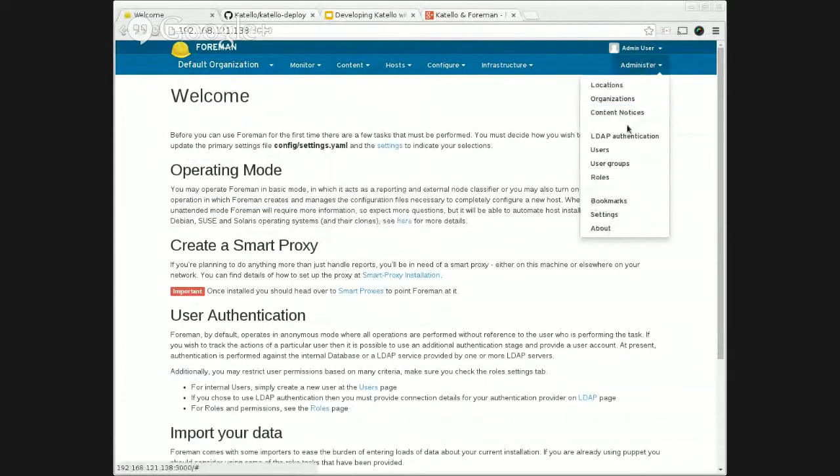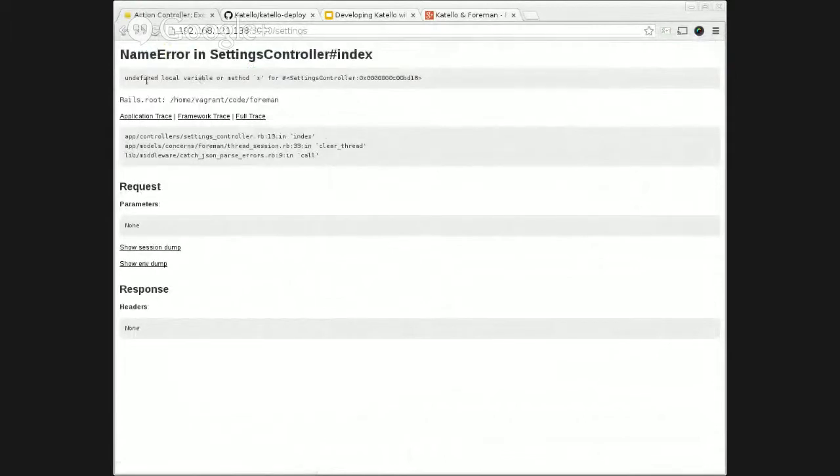And I have introduced a bug. I just put in basically a call to an undefined variable. Okay, so I'm going to jump back to the debugger now and show you what we can do.